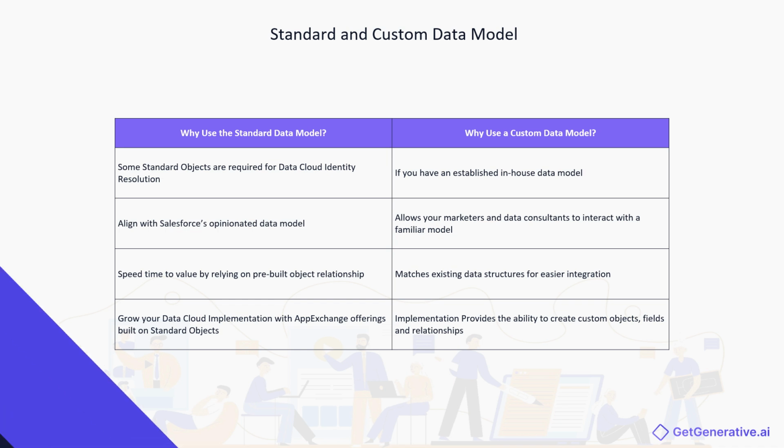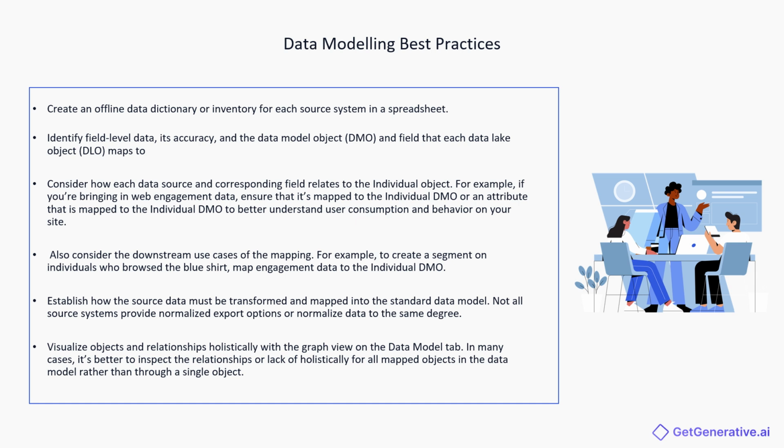Let's review data modeling best practices. Create an offline data dictionary or inventory for each source system in a spreadsheet. I think I have shown this to a few of you before. Let me bring this back. We have a data dictionary, a simulated data dictionary, in Data Cloud ourselves.